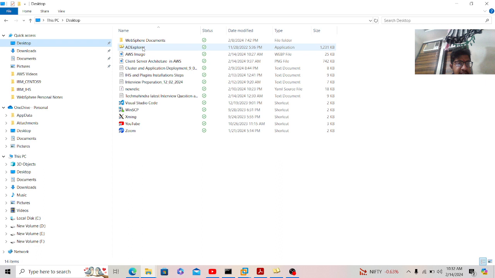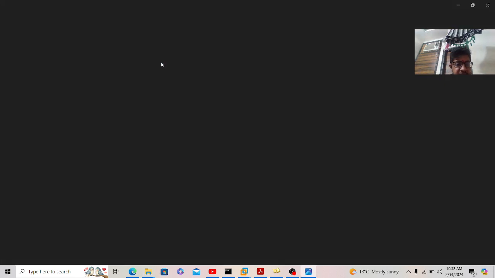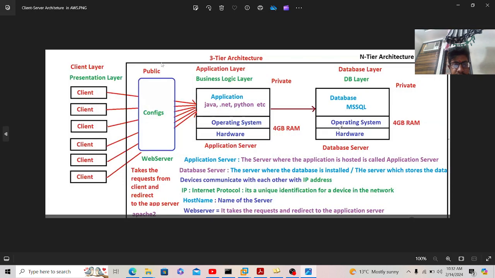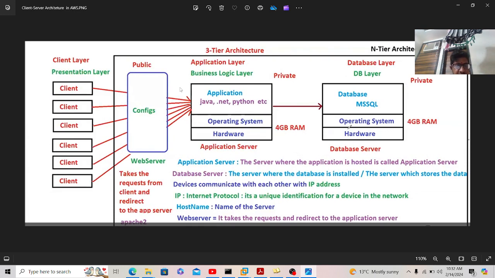Client server architecture plays a very important, key role. I have written it clearly.